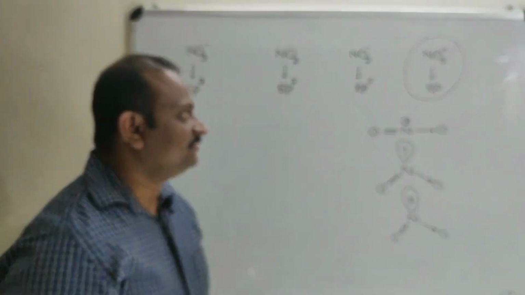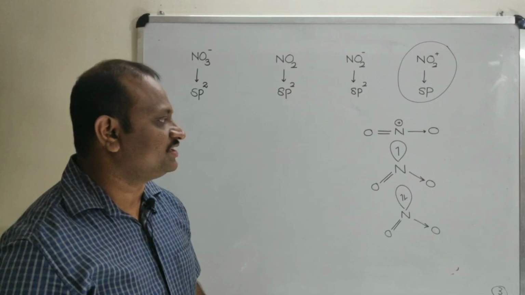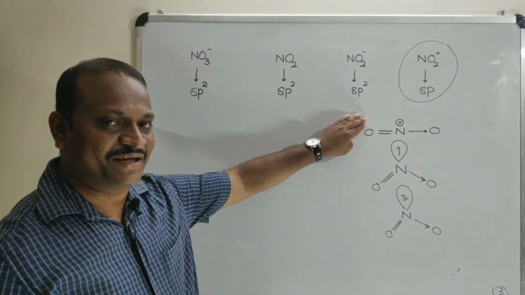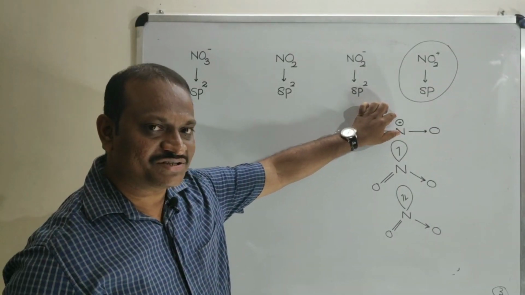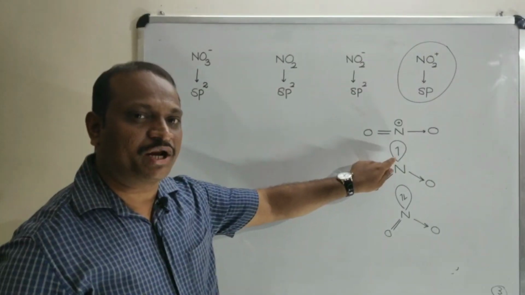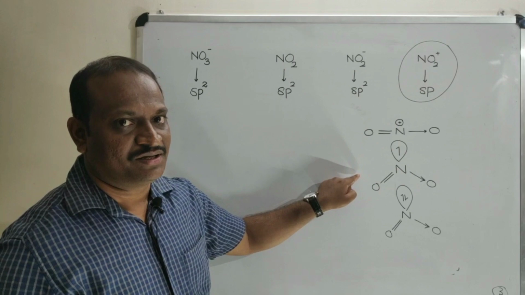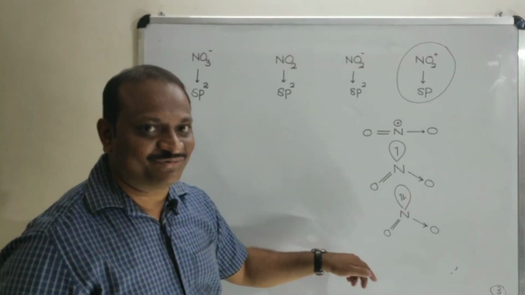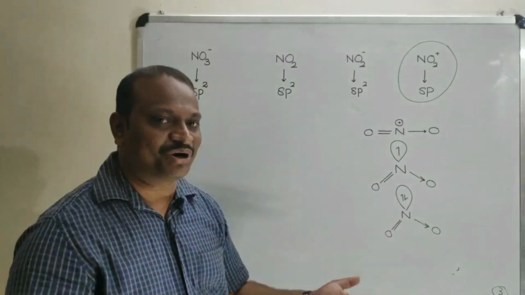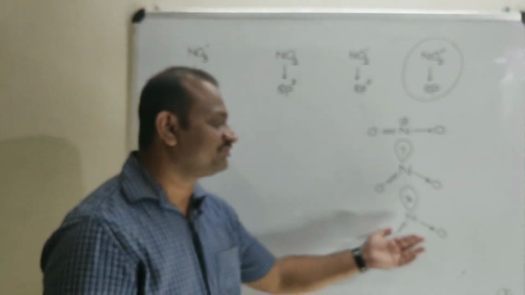But remember, these three compound structures are important. I have shown that the first one is perfectly linear. There we have a positive charge. But in this case, we have a lone electron. And this compound's speciality is that it contains one odd electron. But in NO2 minus, one more electron will come. So that odd electron concept is not there. So you have got the structure like this.